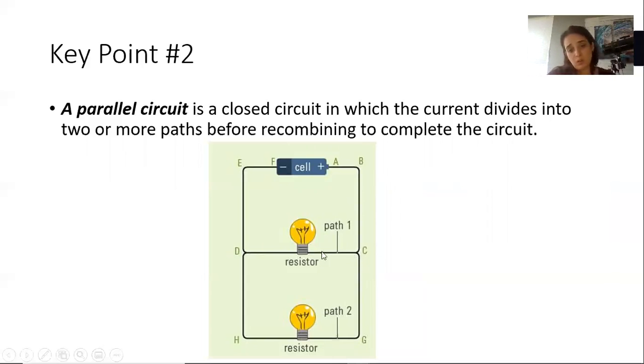So it's actually going to split. Some of the current is going to go through this one light bulb, and it will continue on. And some of this other current is going to continue on from this path, and it'll go through the light bulb, and it will continue. And then when the current reaches this other junction, it's going to add back together, continue on its path, and then back to the battery again. So this here is a parallel circuit. Again, if you need more time to write this into your notes, press pause now.